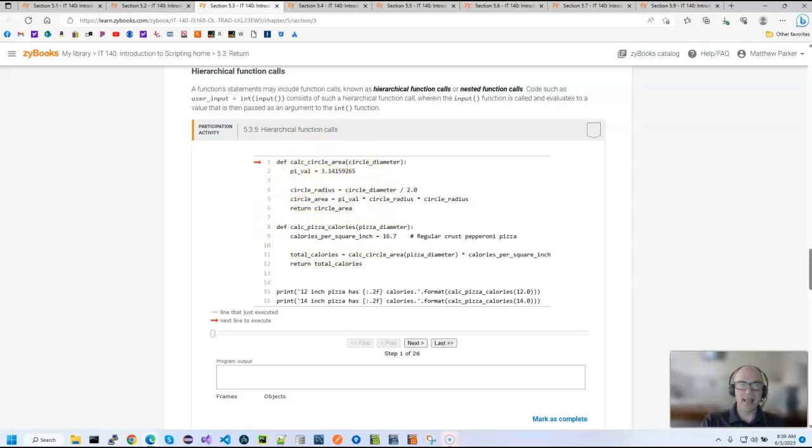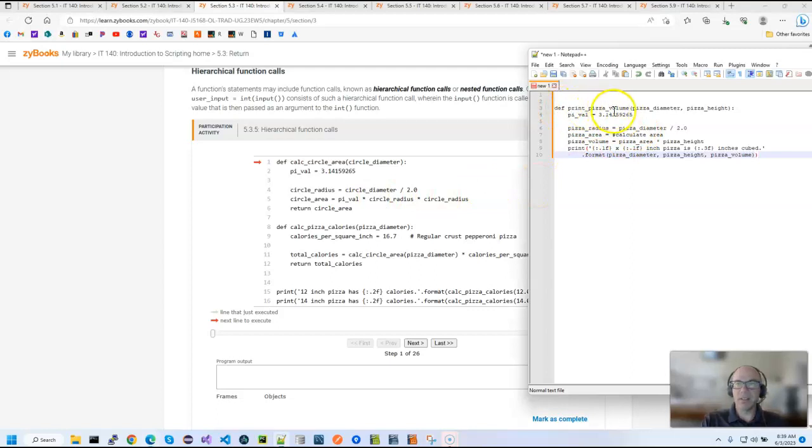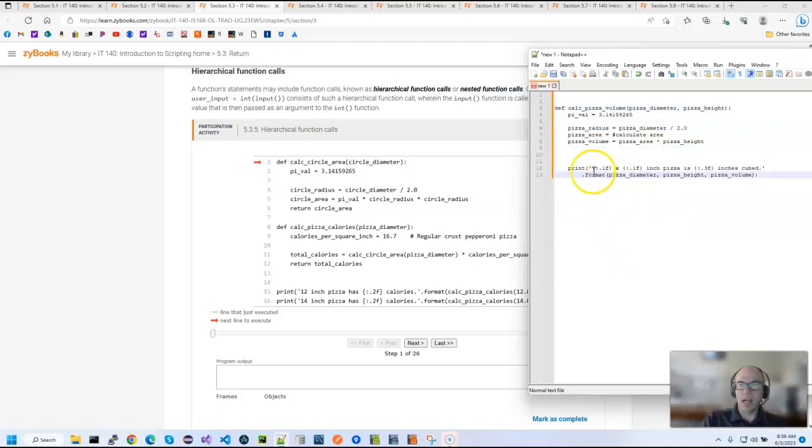So if I come back, let's consider the case of this print pizza volume here. Really, I would rather have this be a calculate pizza volume, and I'm not going to have print inside this method right here. I don't think that makes any sense because now I am restricted to only using this in a console application. But to calculate the pizza volume, kind of similar idea here. Let's assume that this is define the pizza area because the code's going to be the same.